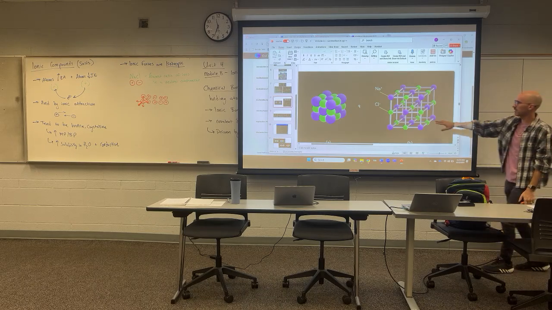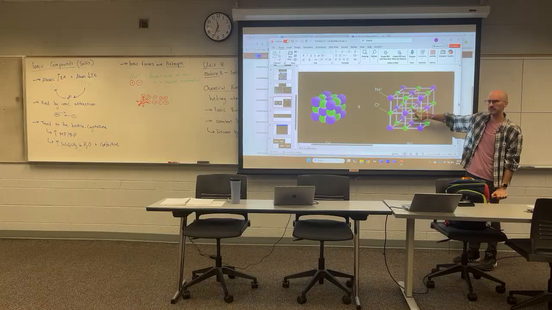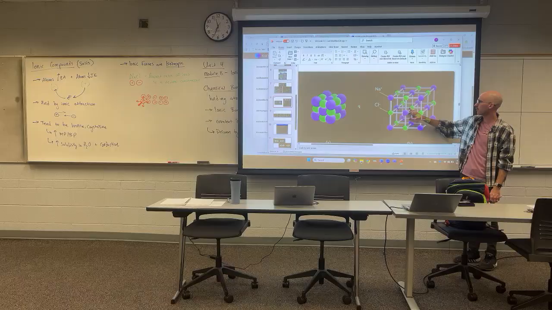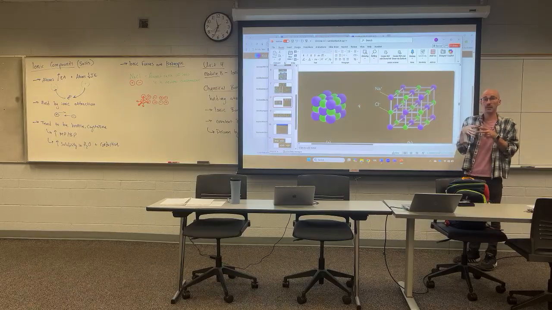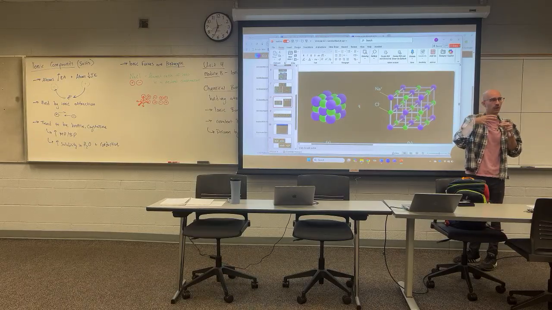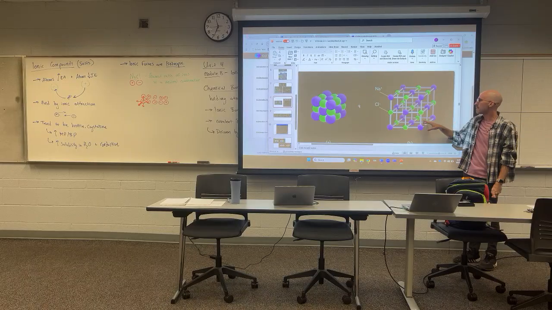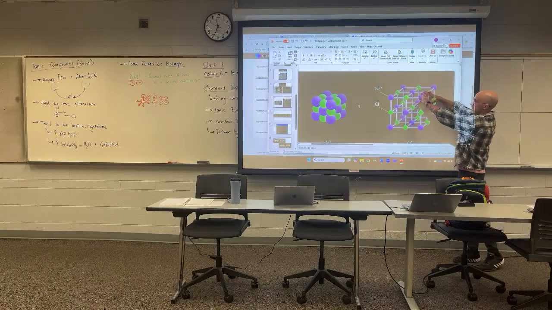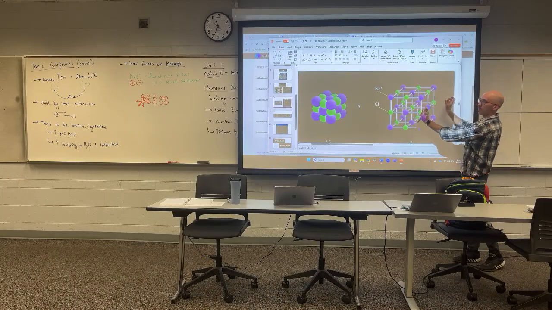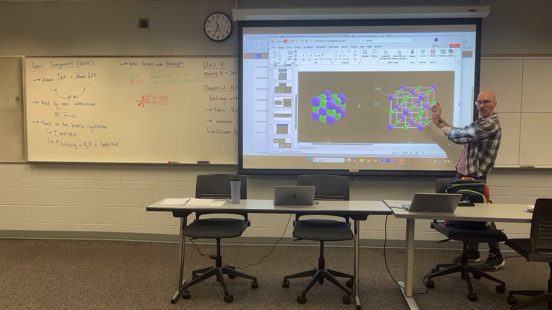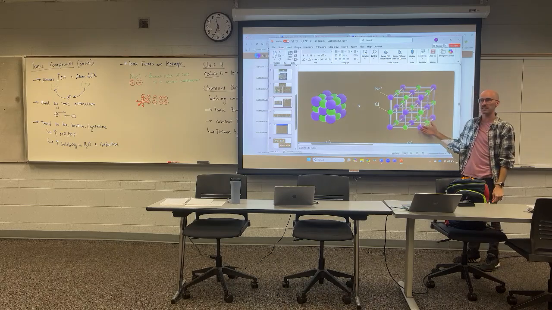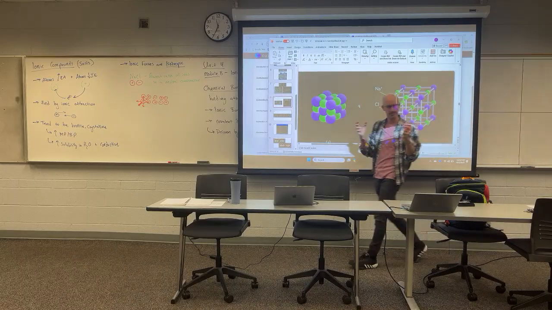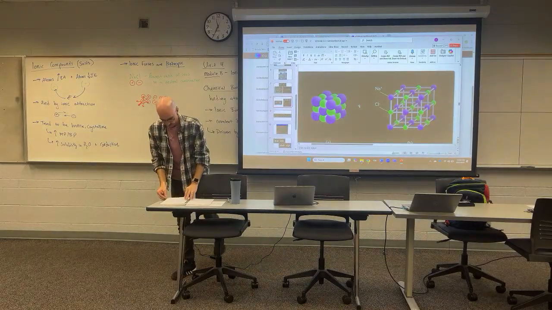Because of that, this chloride ion is trapped, held by equal forces with all of these sodium ions around it. So it prefers this crystalline structure where all of the forces can be evenly distributed. And those forces are very strong. So if you try breaking this, it's going to crack apart. That's what we mean by brittle. It doesn't want to sever any of these bonds anywhere, so it's just going to crack. Does that feel okay?